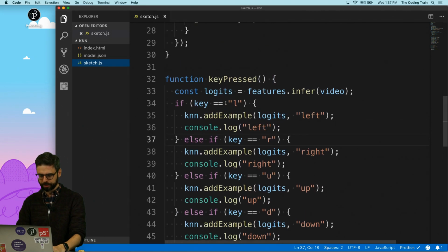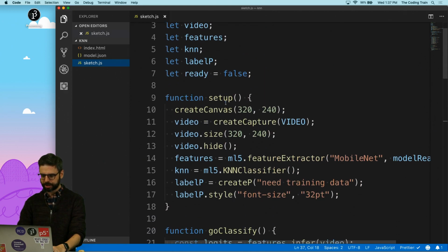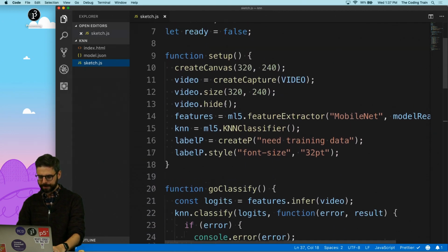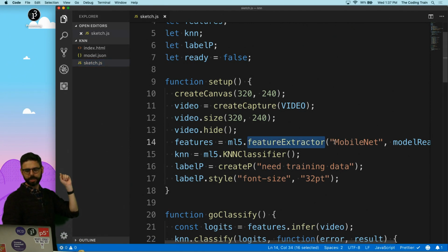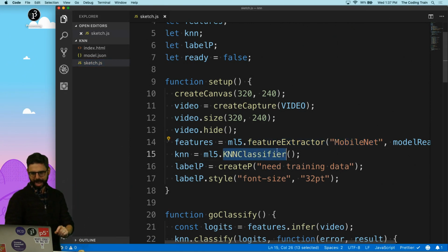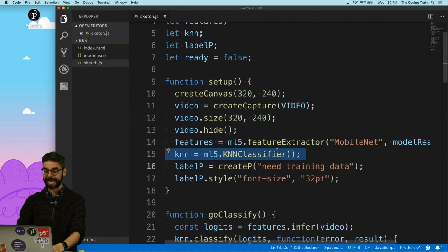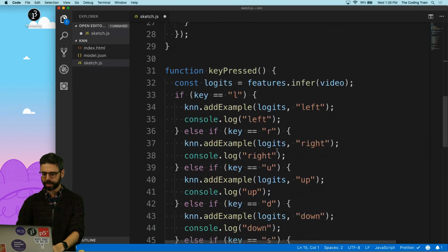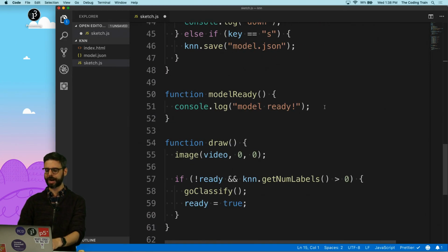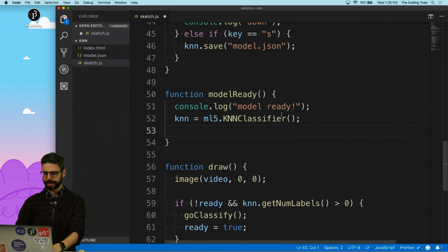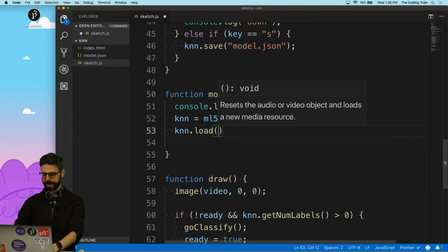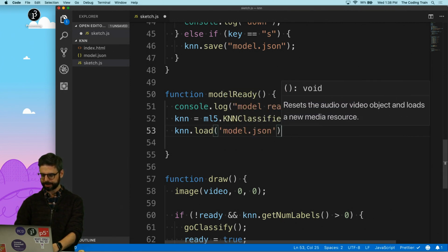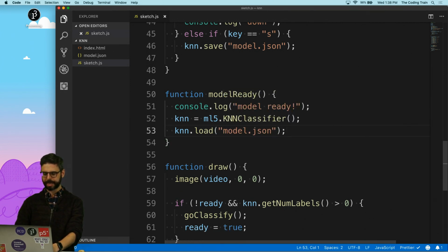So what I'm going to do now is, when the feature extractor is created, I'm going to wait to create the KNN classifier until that feature extractor MobileNet is loaded. And then I'm going to say KNN load model.json.